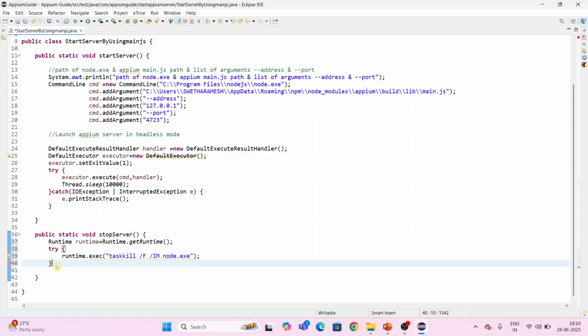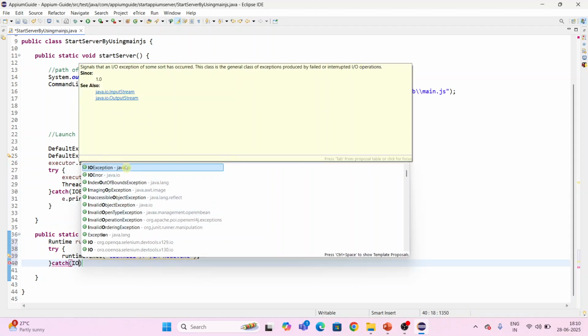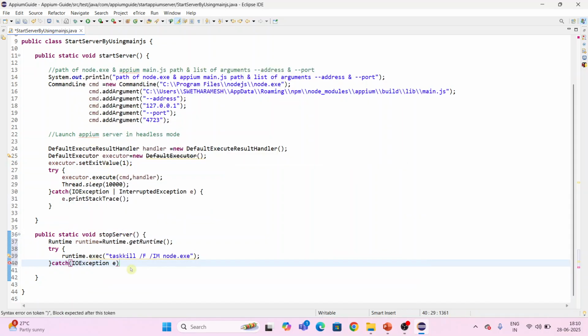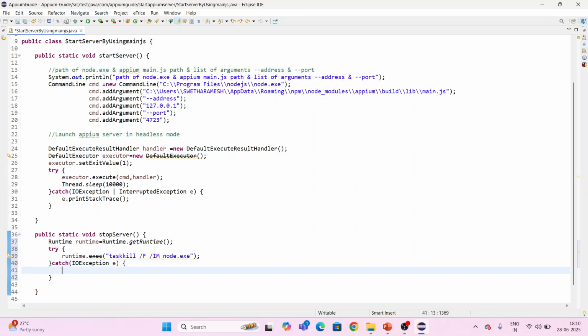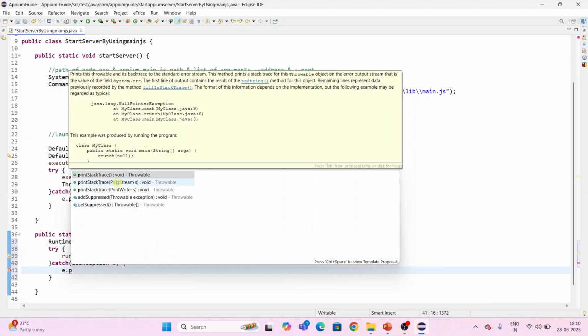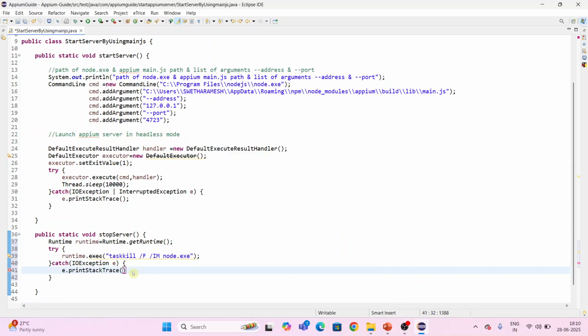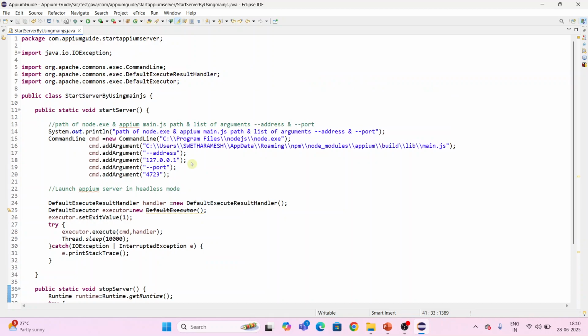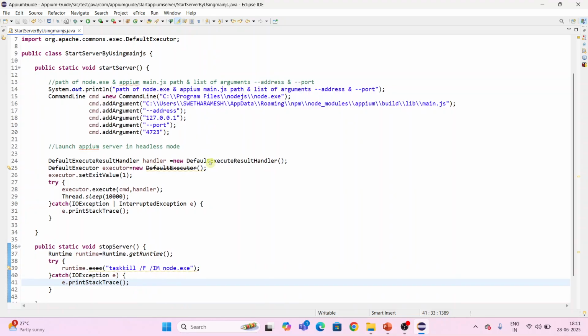Now catch block, catch IO exception space E and I want to print this one, E dot print stack trace. That's it. So our code is ready now. So in the start server by using main.js, I wrote two methods.